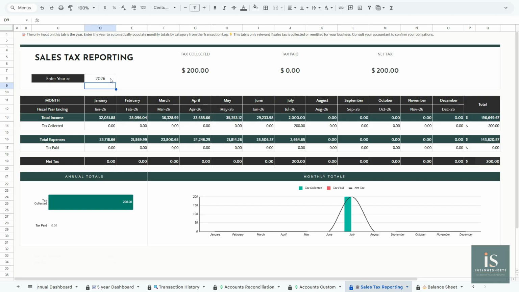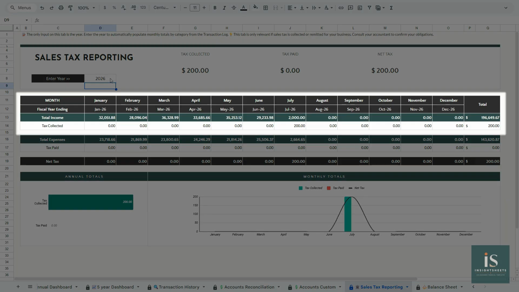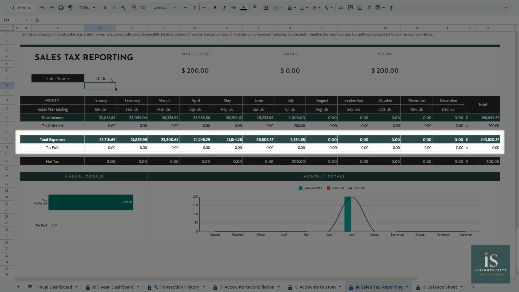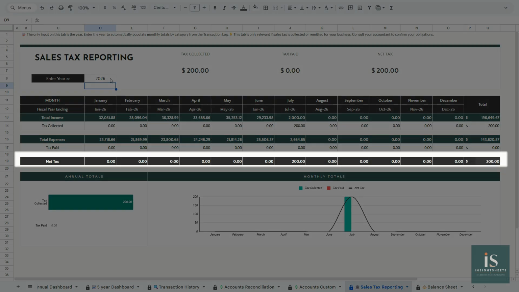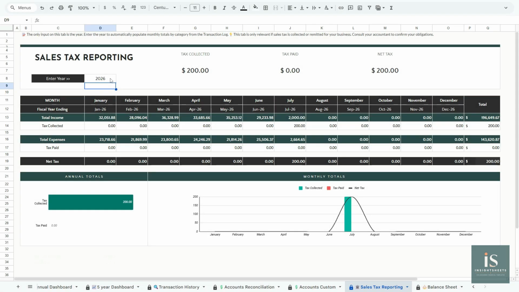The Sales Tax tab then summarizes everything for you: total sales tax collected on your income transactions, total sales tax paid on your expense transactions, and your net tax position for the year. This makes preparing your sales tax filings much easier, whether you file monthly, quarterly, or annually. Just select the year and everything's already calculated for you.